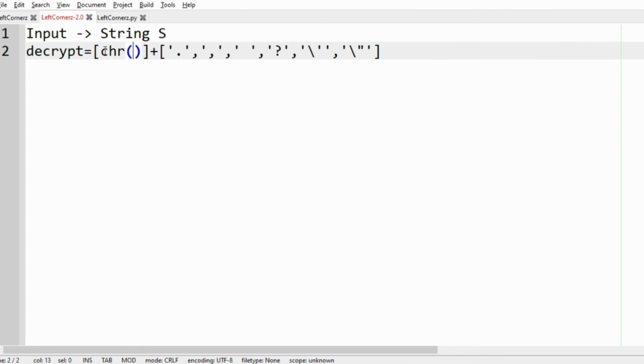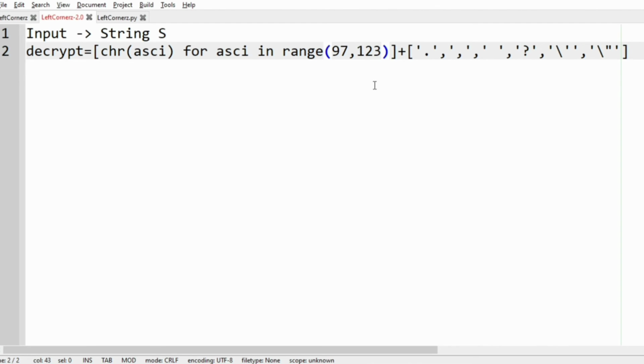So here the characters will be obtained from the ASCII value by using the chr function, and for ASCII in range 97 to 123.